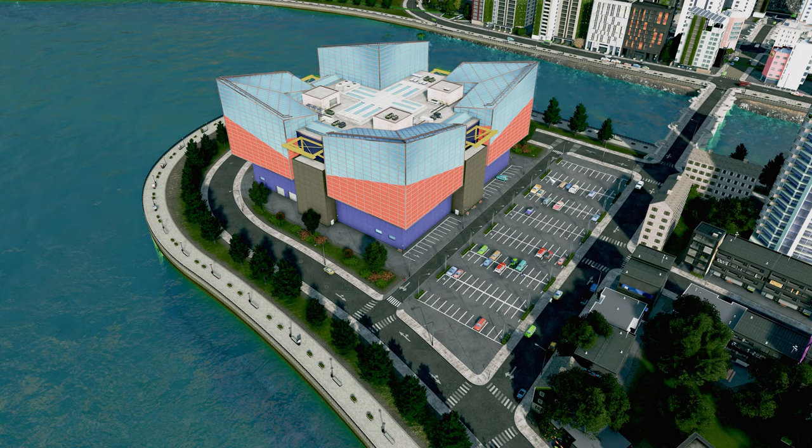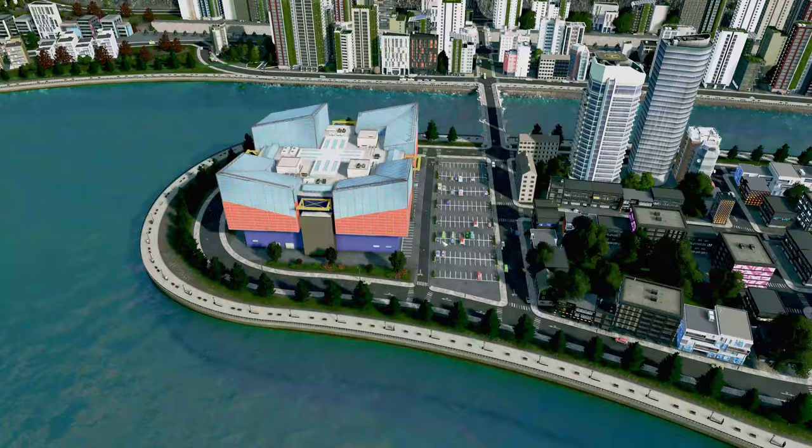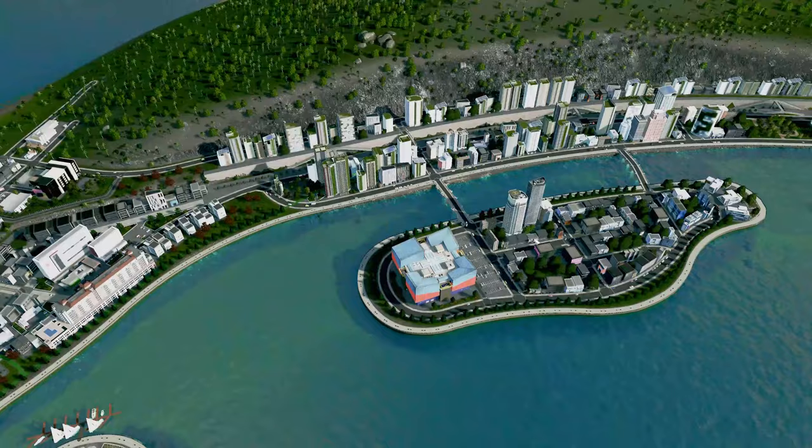But I felt like because it was an aquarium and it's kind of on this island, I was like, you know what, we'll just put in a parking lot. It helps to kind of fill in the space. And then I did trees kind of around the outside, and I thought that it looked really good. And so overall, I really like this build a lot.